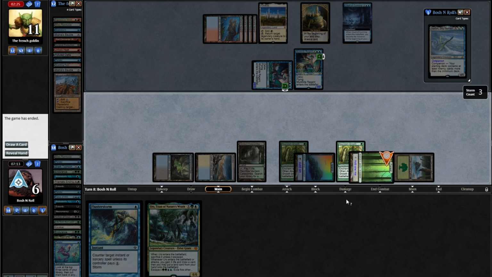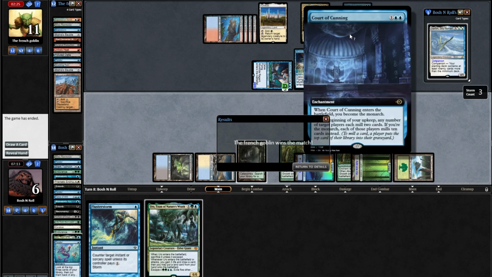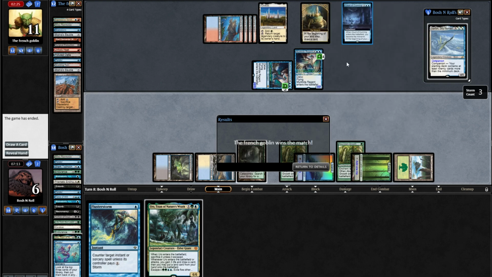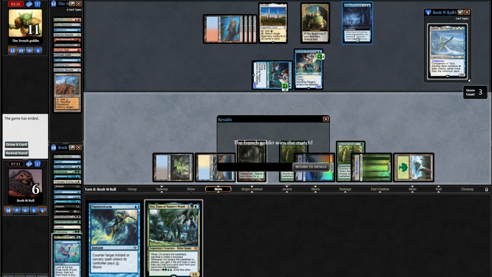GG's. That was pretty exciting right down to the very end. Having the combo kill available made them do weird stuff like have Surgical Extraction and whatever. But yeah, I lost that game to Court of Cunning. The rest of this stuff was just Delver shit, but Court of Cunning kept them in the game. I did bottom or shuffle away Force of Will. I had 2 looks at it before the court came down, and maybe I should have respected that post board more than I did. Okay, next round.